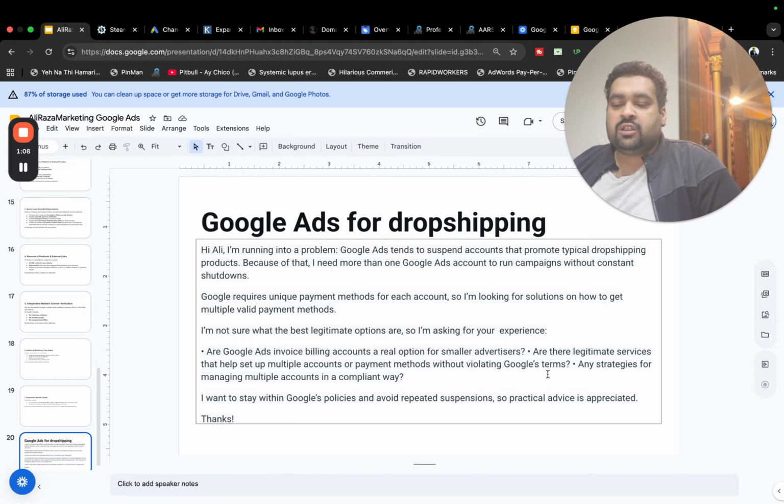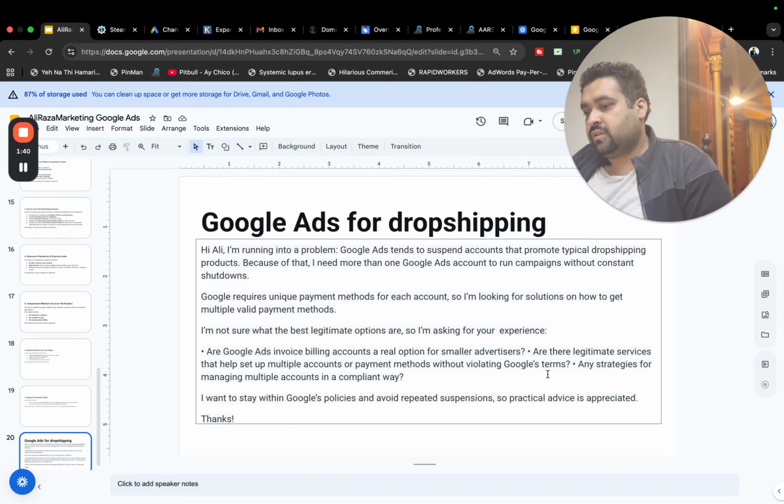Google Ads invoice billing accounts are a different scenario, and they are for large advertisers where you post pay your billing. For instance, if you are spending $50,000 or more a month, and you want to pay after a month of services, getting payment via bank transfers or manual payments and wanting billing on your company, then Google Ads invoice is a better option because they post pay you. You have to pay later on. For instance, you get a specific amount of credit, $50,000, $100,000 or $1 million as a credit. So this is not for small advertisers. Google Ads invoice accounts are for large or big advertisers.